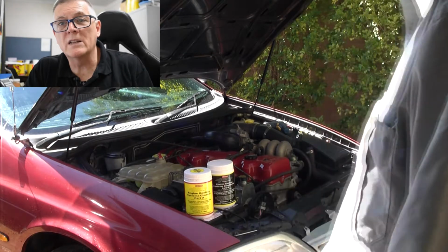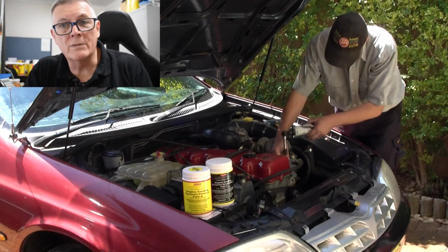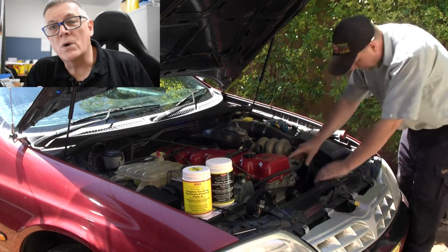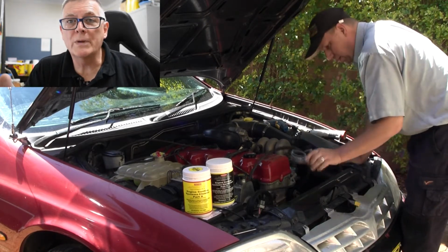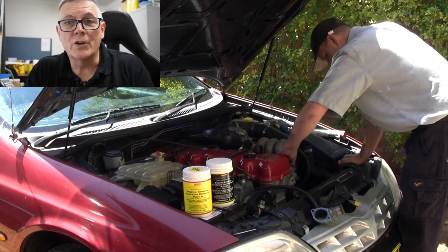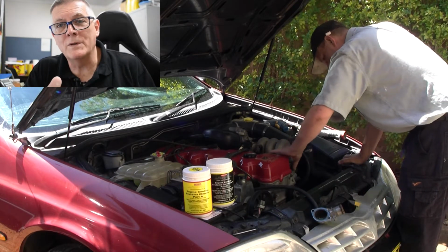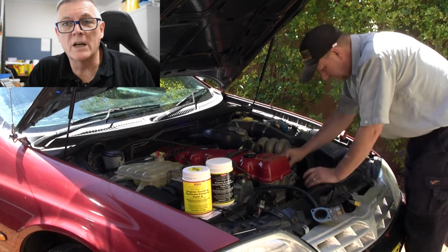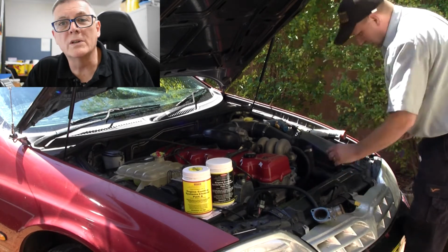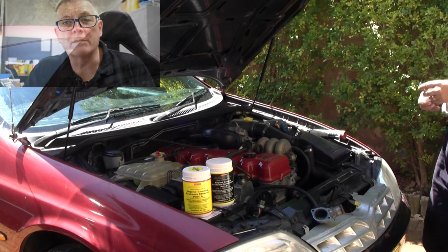Now we've got to set the vehicle up to idle, so we've got to get the thermostat out. If you have the thermostat in and you try to idle it, the thermostat's not going to open until you get up to full running temperature, and then you want to turn it off. If we have the thermostat out, you've got immediate flow, plenty of flow, and all it takes is flow, turbulence, and heat to get this product to work properly.